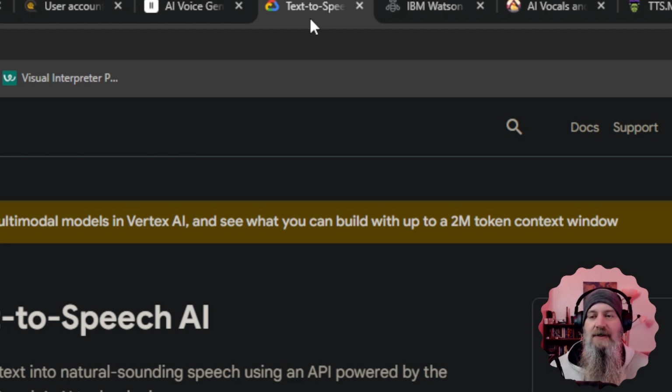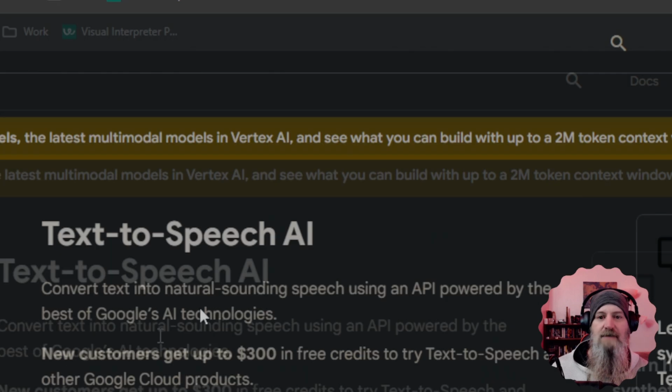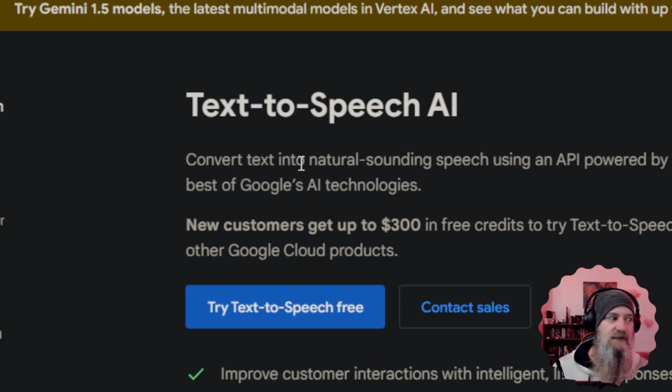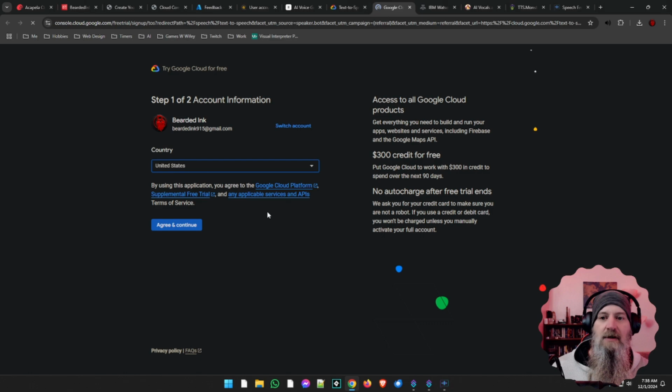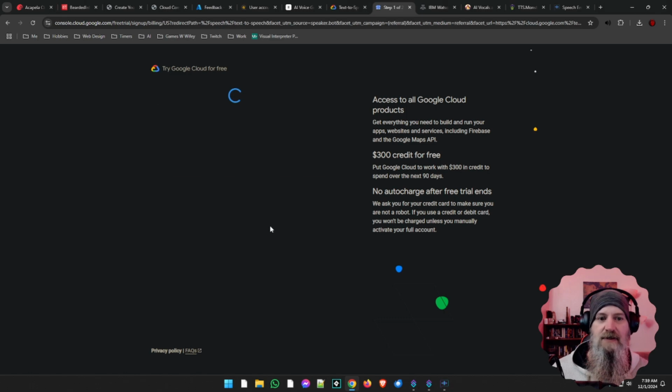We're going to click on the Google Cloud link in the description below, and we're going to get down here. This is the text-to-speech API. Let me zoom out a little bit. Sorry, you don't want to make you all dizzy. And we're going to try it for free. This is going to ask us to verify our account, and you should already be logged in if you're logged into YouTube or any other Google service, which is great. We're going to say, yes, that's the account I want to use.